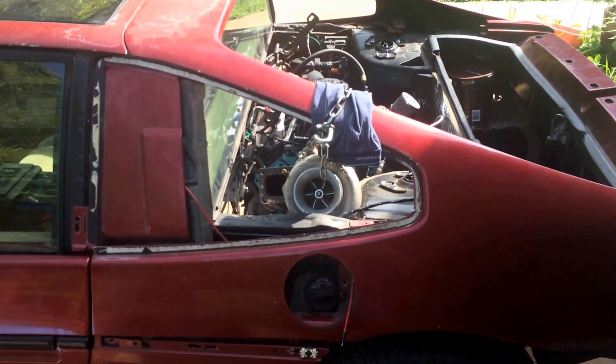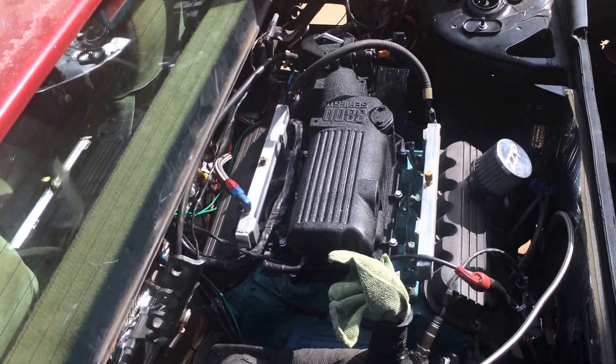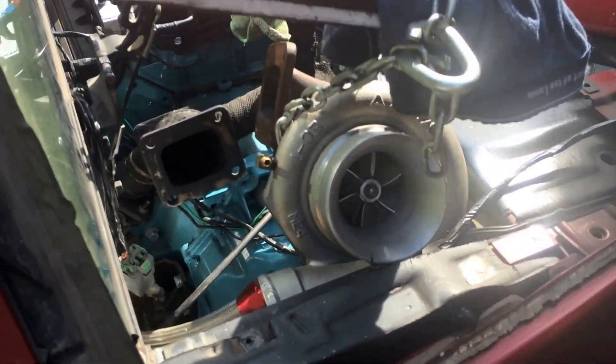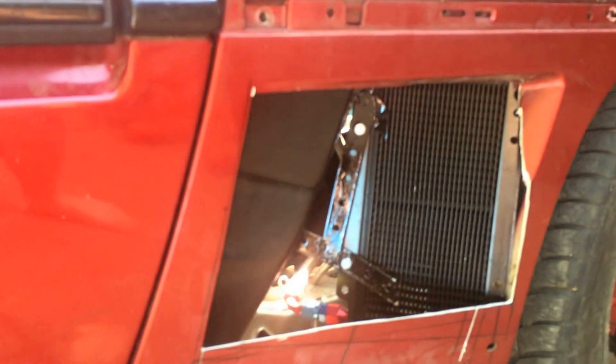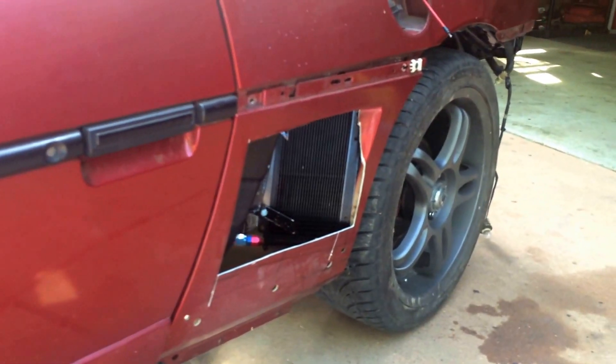So the big things you need to know: I've got the turbo, the 3800 with the large turbo cam, and the big 67mm snail. I put my trans cooler down here in the side scoop — I've never seen anybody else do that, so we'll see how well it works. Obviously that panel isn't finished. I have all stainless braided fittings and lines going the whole way, and you can see the rear suspension is all coated with POR-15.